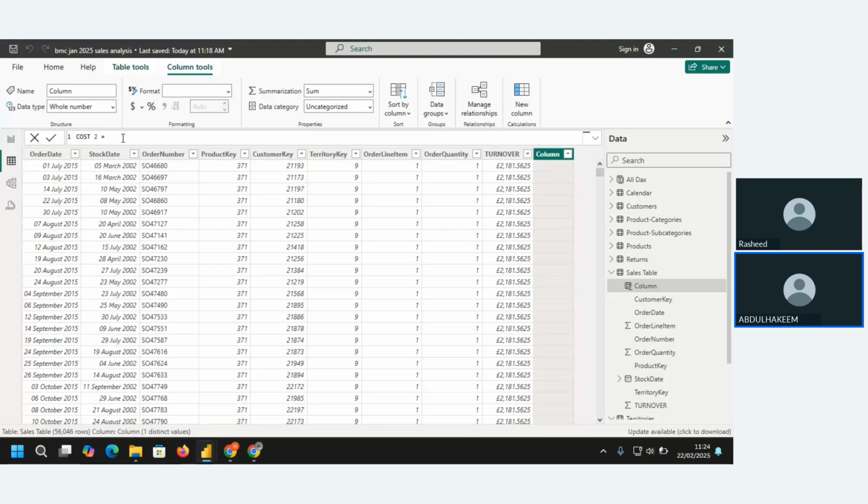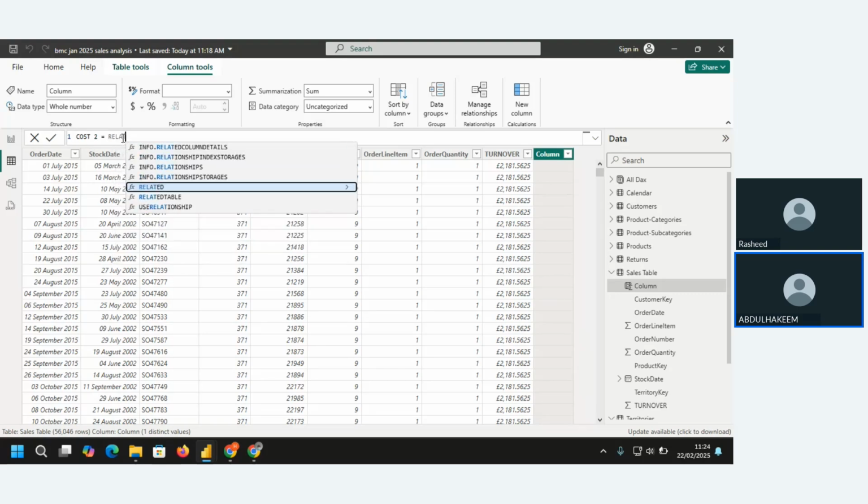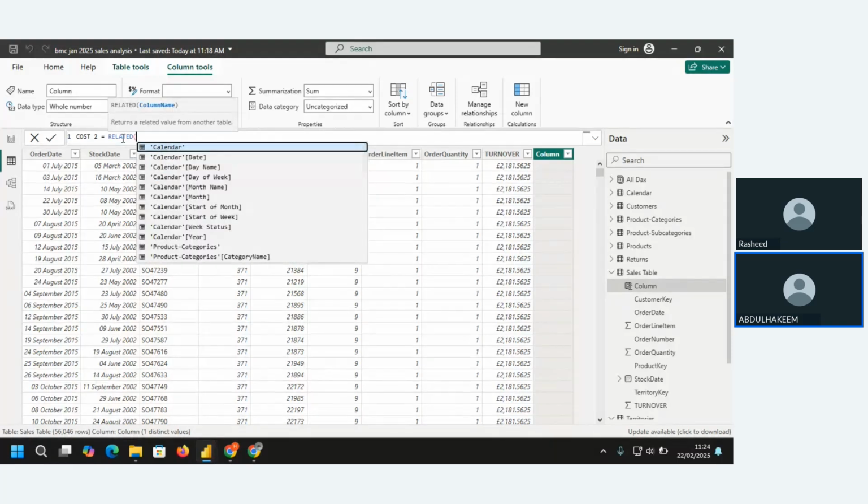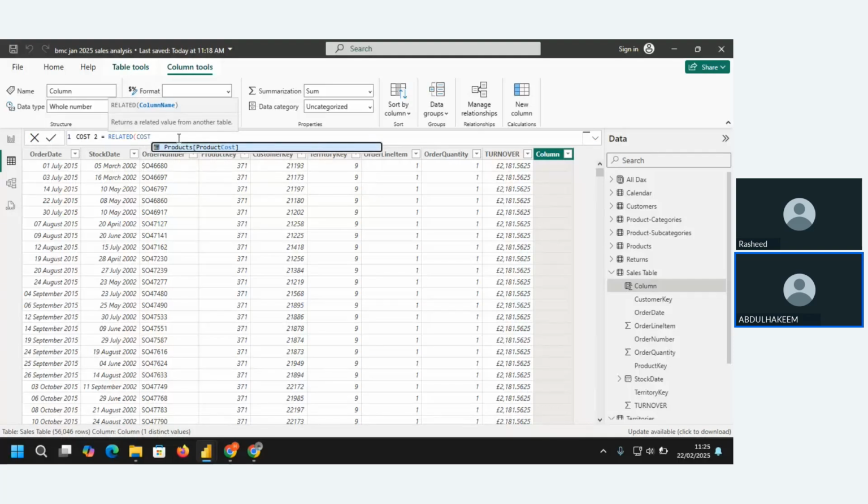Type related. What are we bringing from related? We want to bring in our cost column. Click enter.